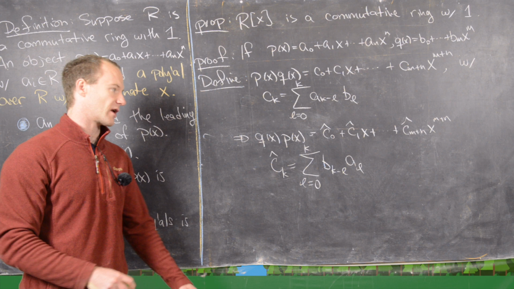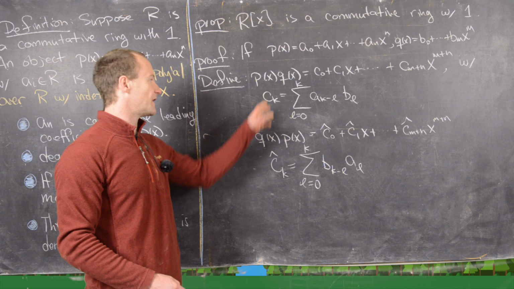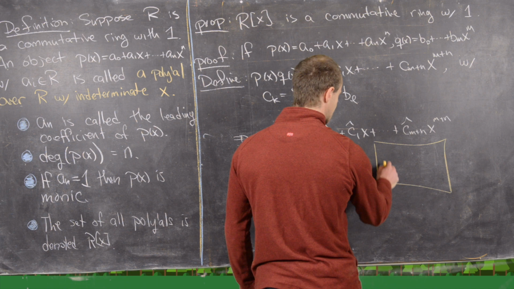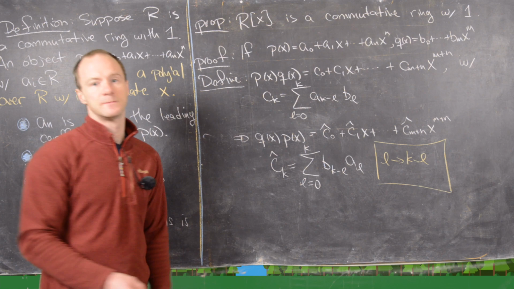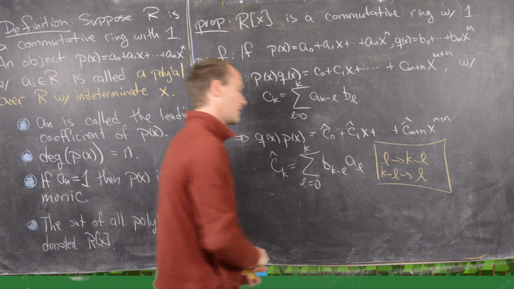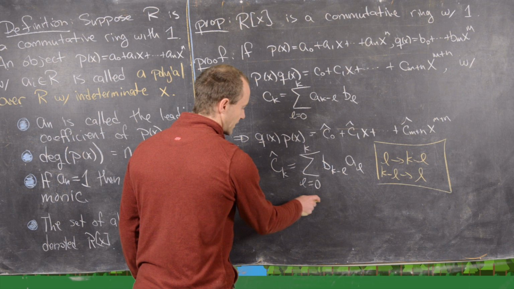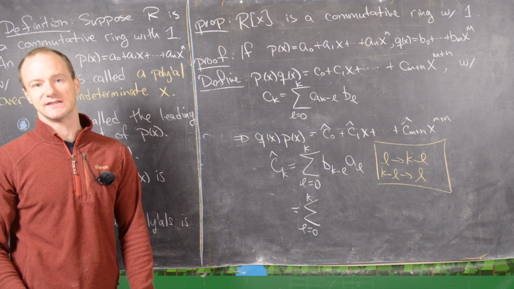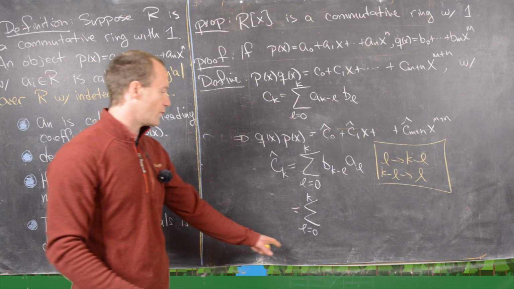Now, the next thing we want to do is show that these two coefficients are equal. In other words, c_k is equal to c_k hat, but this is just a pretty easy exercise of re-indexing. So we're going to go ahead and re-index this by sending l to k minus l. Great. But notice that's going to send k minus l down to l. So really, we're just reversing the order of this sum. And notice that's going to turn this into the sum l equals 0 to k, because now when l equals 0, we have our new l is k minus 0, which is k. And then when l equals k, then our new l is k minus k, which is 0. So we just reverse the order, essentially.